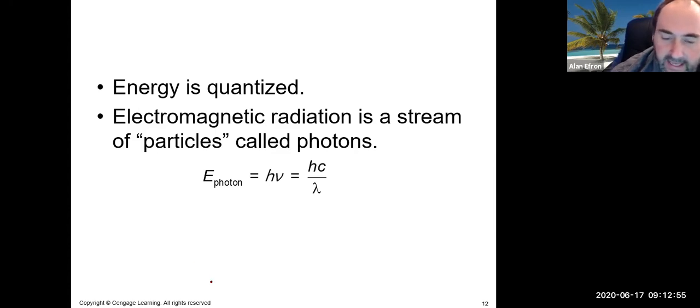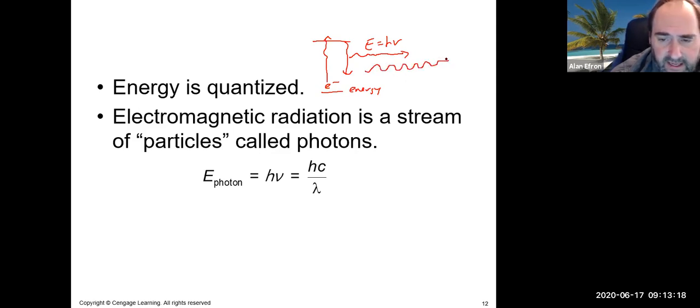So again, we could use that to calculate the energy of a photon. As we've been talking about, as electrons go up and come down between these different energy levels, when they give off that energy as they come down, the energy of that wave coming off is equal to E equals h times the frequency. And that comes off as a wave of light that has energy associated with it, what is sometimes referred to as a photon of light.